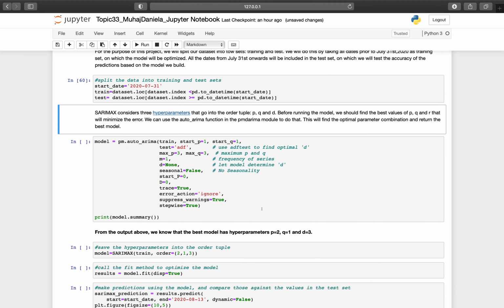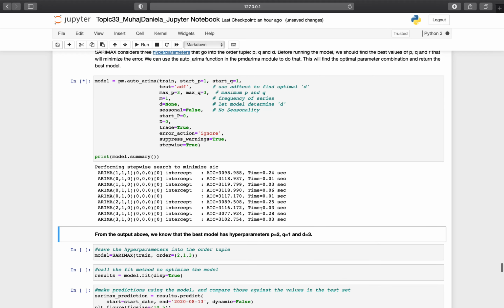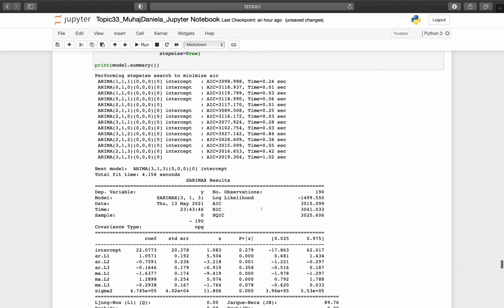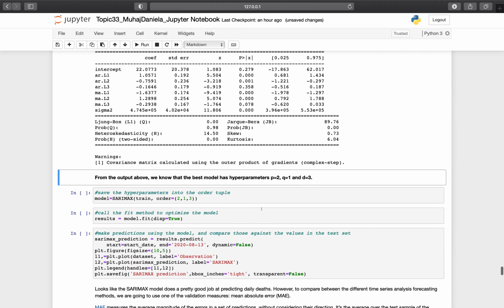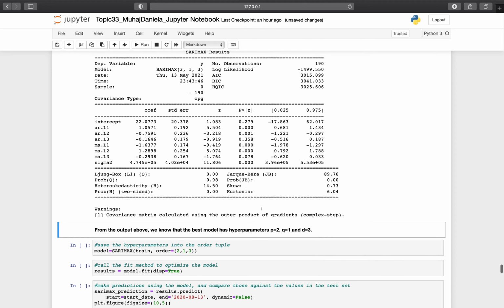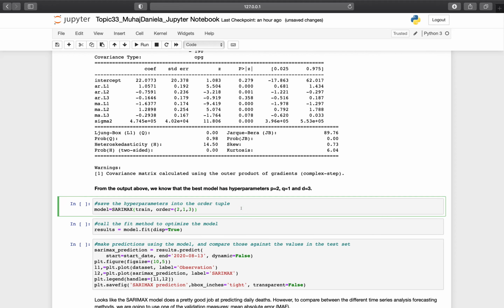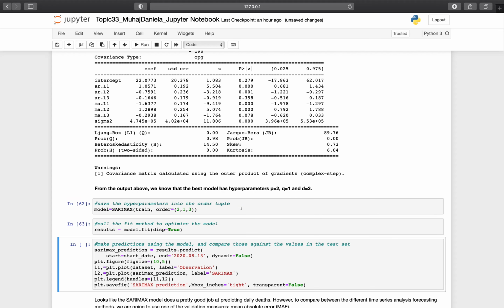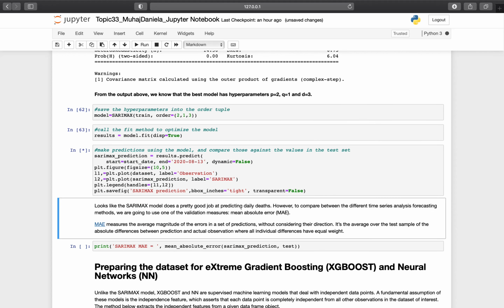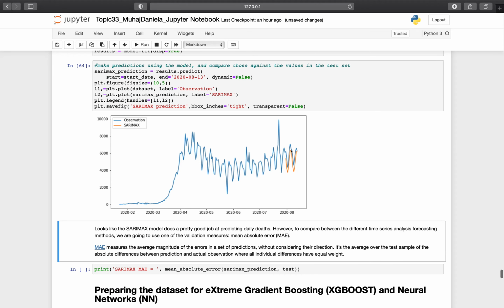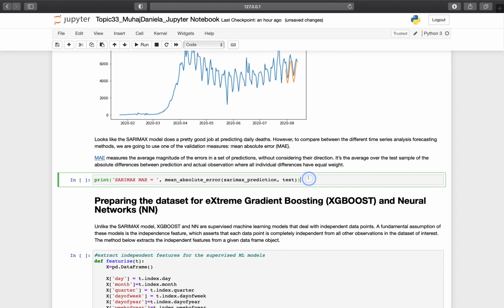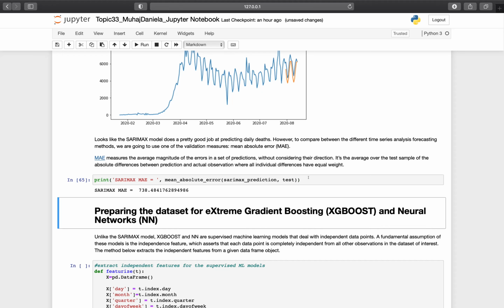The next thing to do is optimizing the hyperparameters for the Sarimax model. There's 3 of them. So we need an ordered tuple. So we have the ordered tuple, and we will use those parameters to estimate the model. And then we fit the model, and finally we just draw a graph of the prediction. Pretty good fit. It does overestimate the deaths a little bit. And then we'll use the mean absolute error as a model accuracy measure.